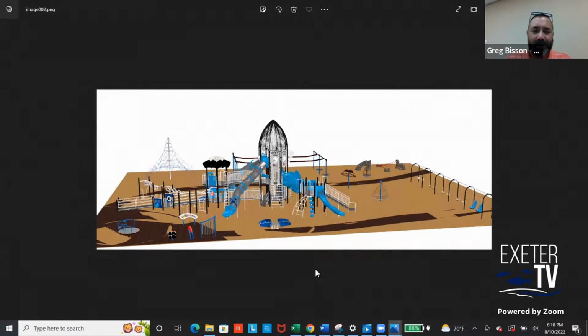When we talk about universal design, how many playgrounds have you created with your company that have the universal design in there that are ADA and accessible and really meet all the aspects that we're looking for? I did, how many have I done in my history? The first universal design I did was for Crotched Mountain Rehab up in Greenfield or Greenland, and that was 20 years ago, before anyone knew what an inclusive playground was. And I put platforms that were raised up.